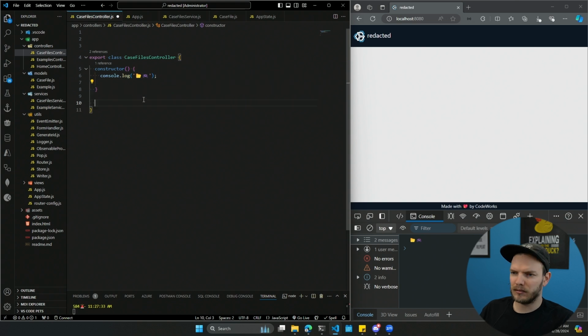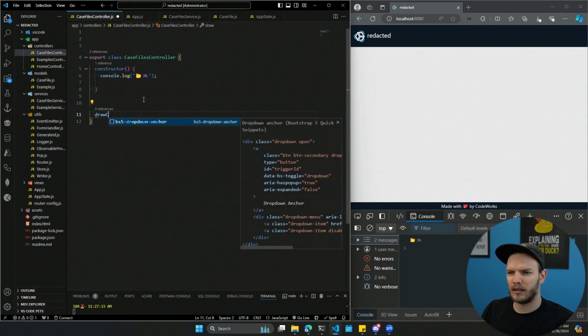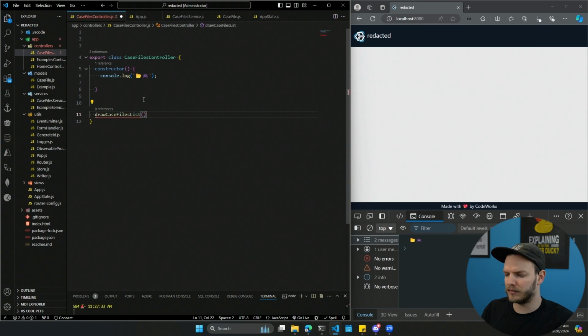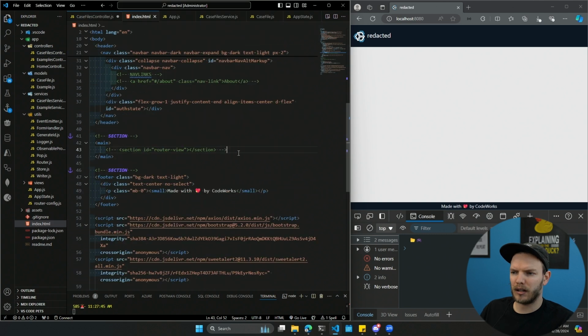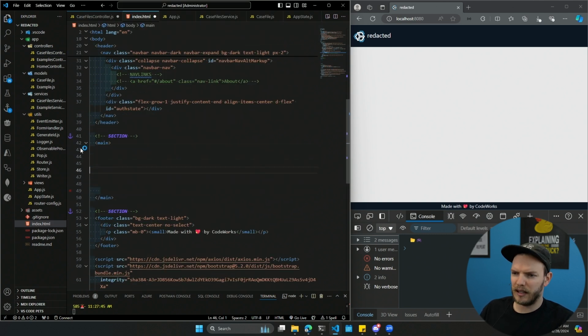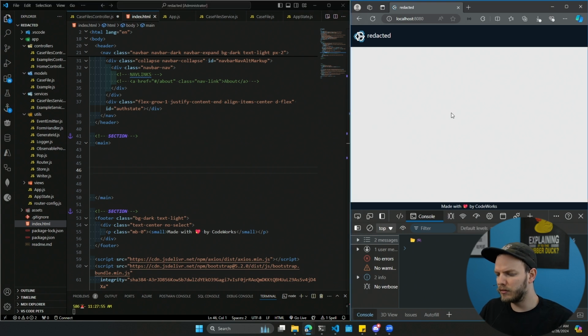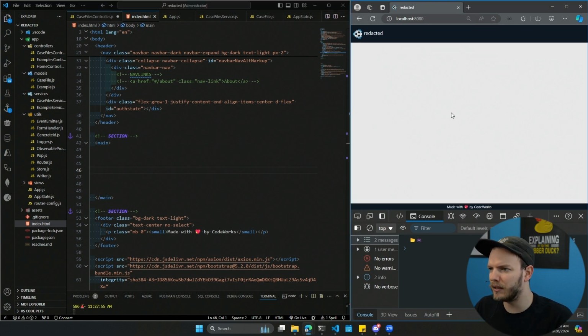So maybe we can come back here. We'll start our draw case files list. Let's open up our index and we'll kind of come into the main here. And I kind of want to create like a sort of split view. I might actually zoom this window out just a tiny bit to give me a little bit more space here. I kind of want on the left side of this page to be like a vertical list of files, maybe even on the other side, right? Kind of going down vertically. And if I were to click on one of them, the main view of the page would grow or would show a lot more details there.